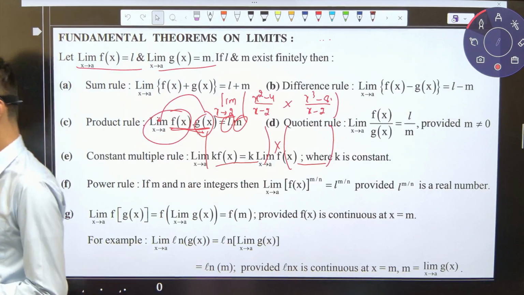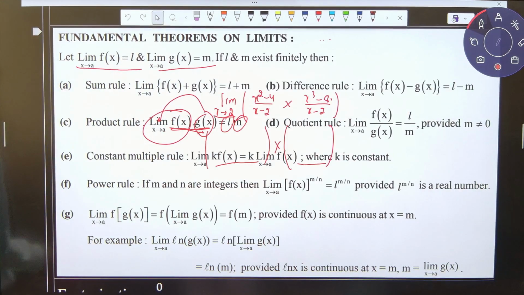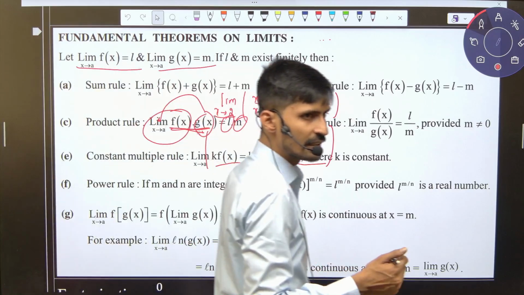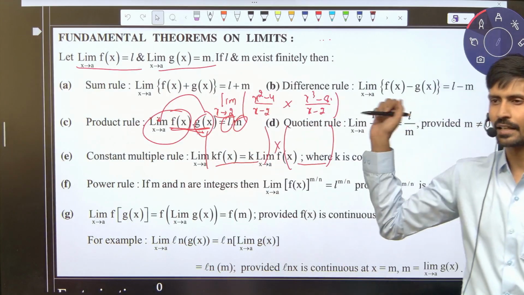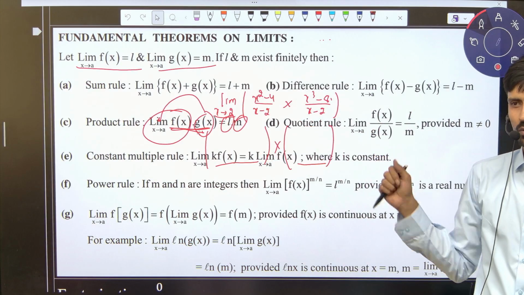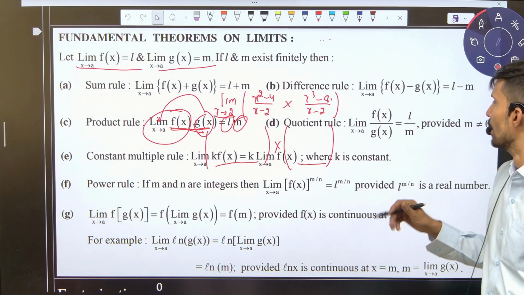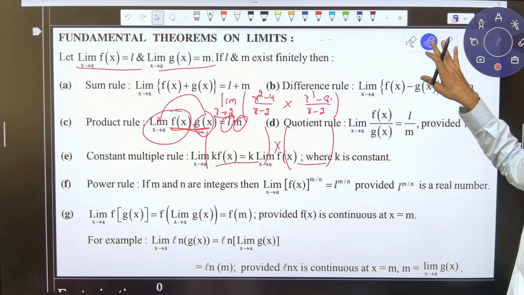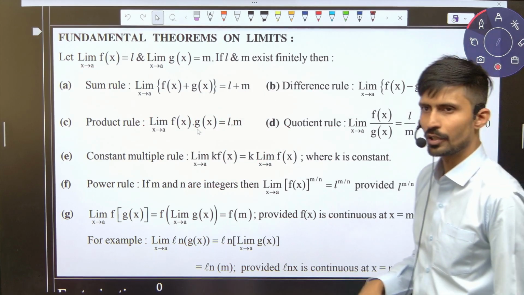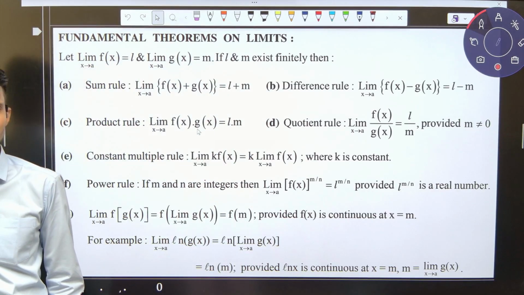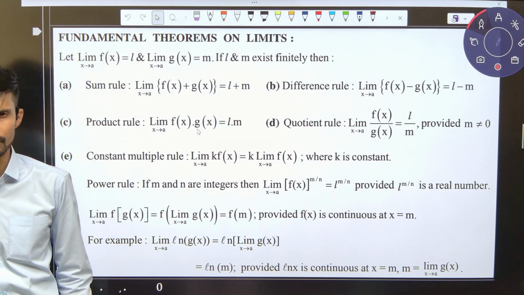Okay. So you can write C and D both, A, B, C, D. Simply this is for plus, this is for minus, this is for product, this is for division, and you can do the rest of the work. And this property you have to remember, because this property will be used in a few questions and in some questions we cannot use it.